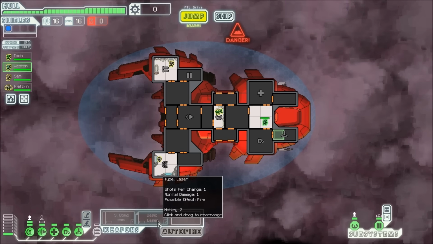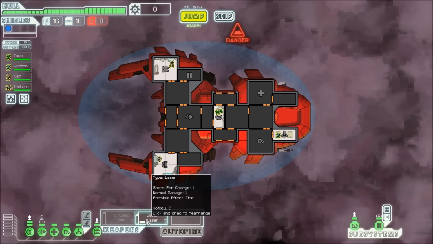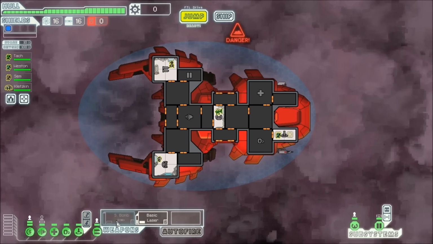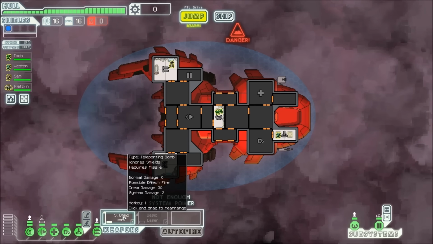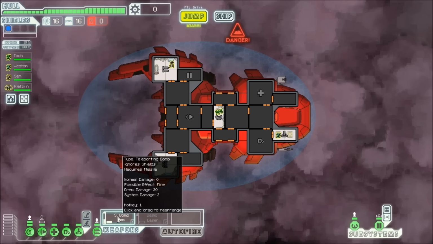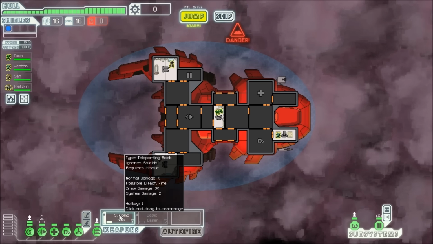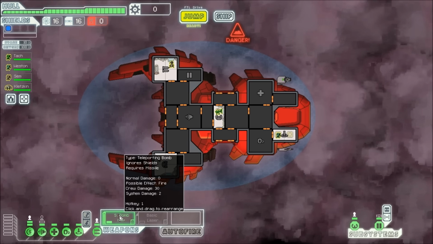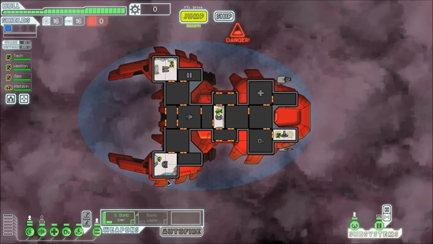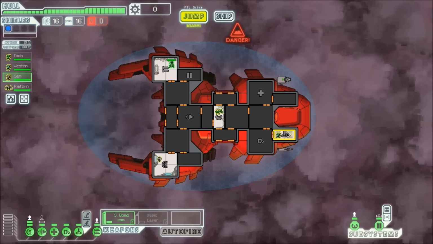Because we have a small bomb and basic laser. No, don't want the small bomb or the basic laser. Shots per charge 1, normal damage 1, possible effect fire. Or I can get the normal damage 0, crew damage 30, system damage 2. So it doesn't actually damage the ship, but it damages the systems. And it's a bomb that goes through, which is kind of nice. But let's get shields. I think are kind of important at the beginning. My weapons probably less so.